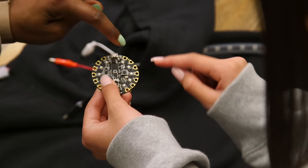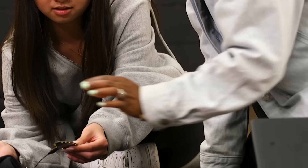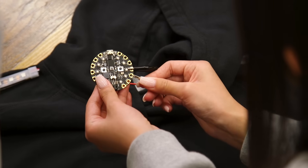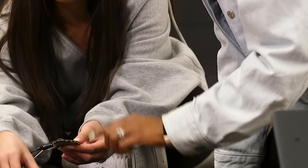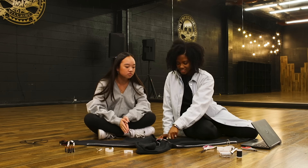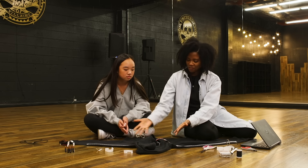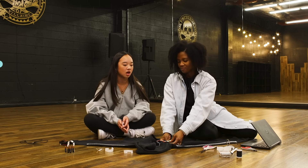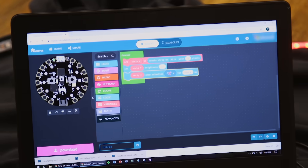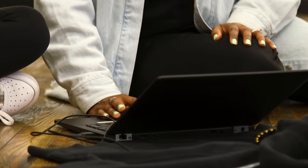So we're going to connect it to the LED strip so that they're communicating with one another. Go ahead and connect ground with the black one. And then the white one is going to go to A1. And then the red is going to go to VL. So basically what we did here is we made these connections, and this is going to make it so that when we connect it to a battery, the electricity is going to flow through these specific connections. What you can see here is this looks like a virtual version of the board that we just used. So we're going to basically tell the computer what we want these lights to do.